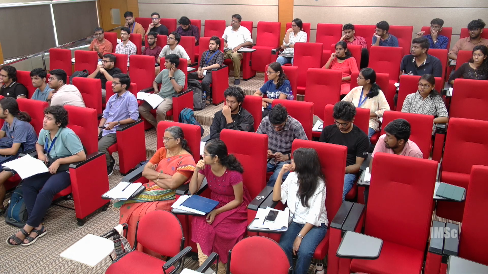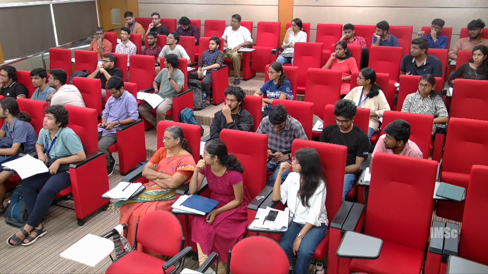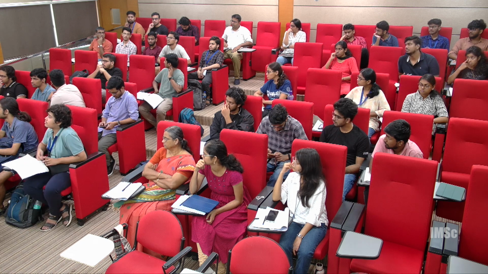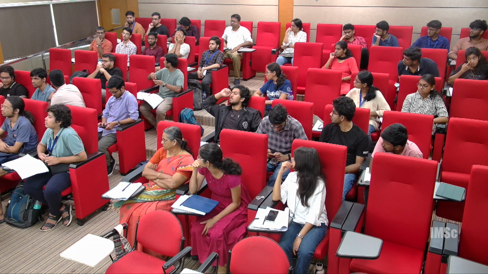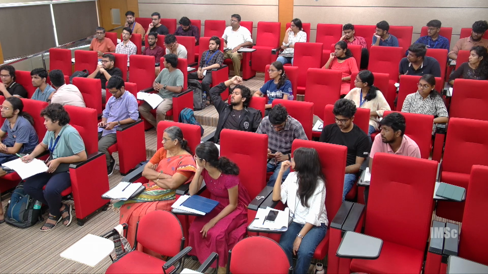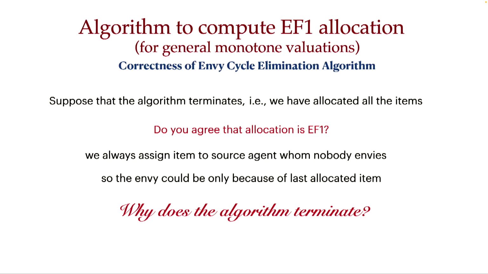There should be some other way to do it, no? So we argue this. You're asking if the conditions preserve or not as we go on. At least this is not evident to me. Let's understand it this way: between two vertices, at every iteration, it needs to be EF1. It is EF1 at every iteration.